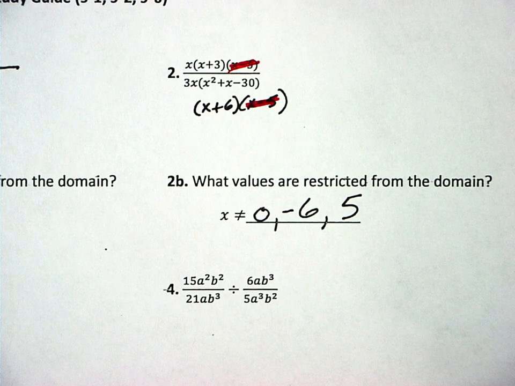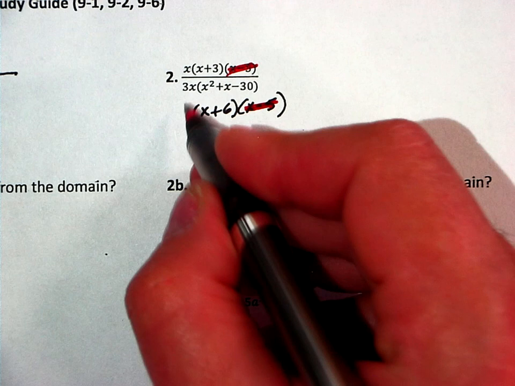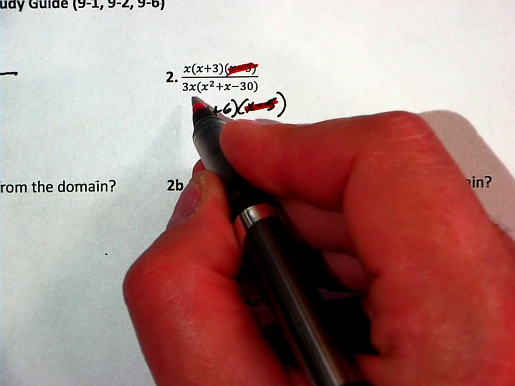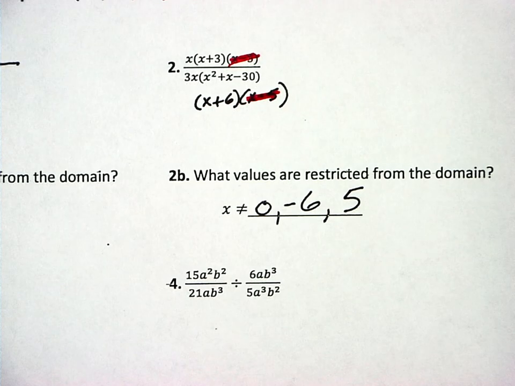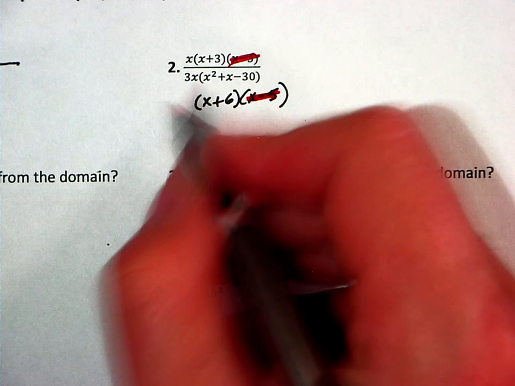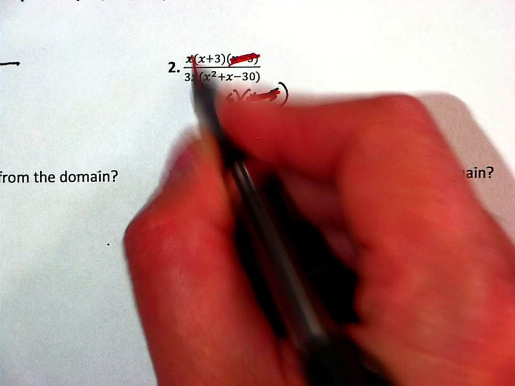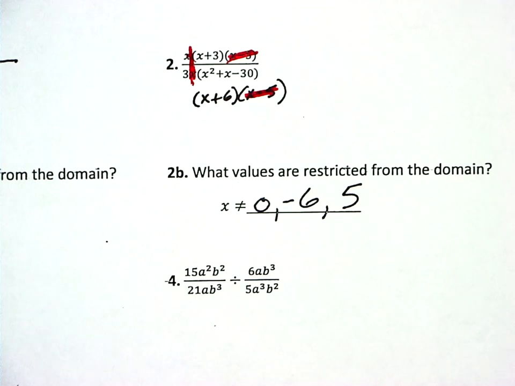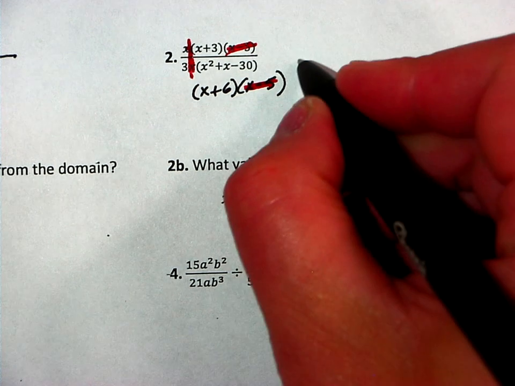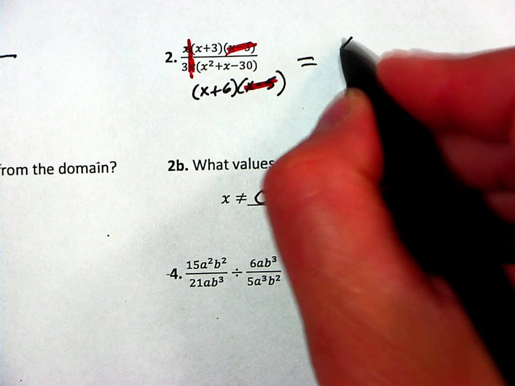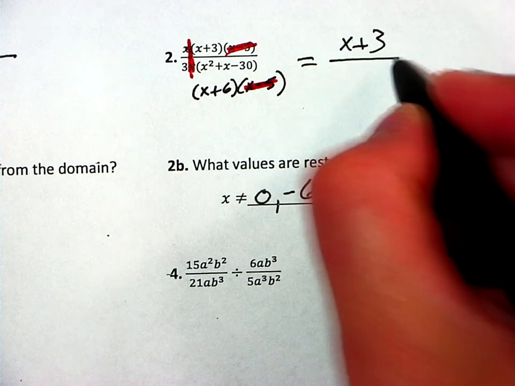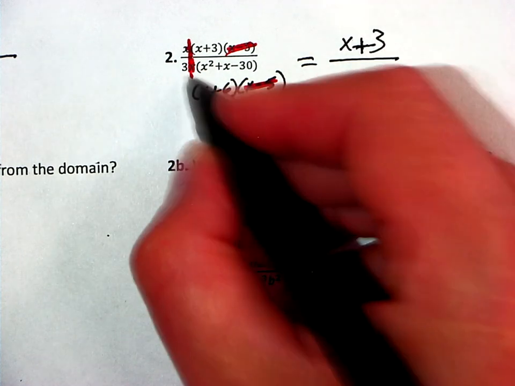Did we get the 0 from the x and from the x? Yes. Well, we got it from the 0, from the x. Still put the 5 even though we canceled it out? Yes. That's what Jackson was just saying on the last problem. All right, how about that x and that x? Those cancel out. So now for my final answer, what is left on top? Yeah. What's left on the bottom?